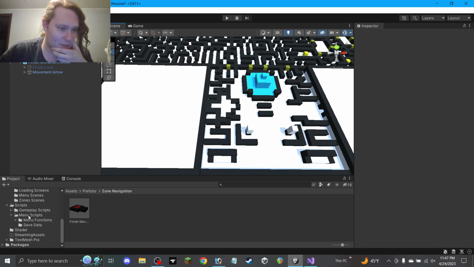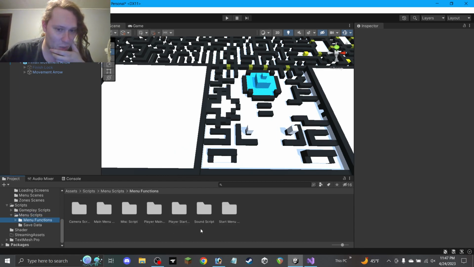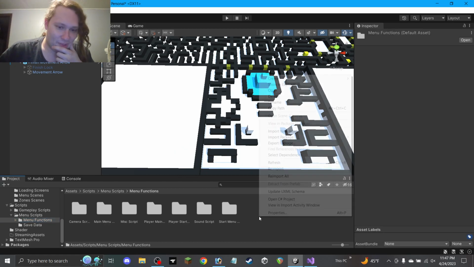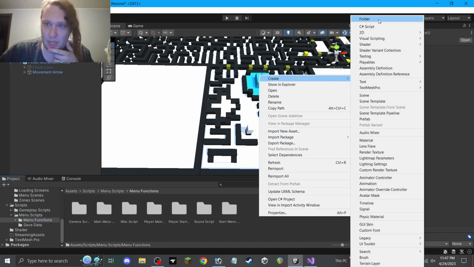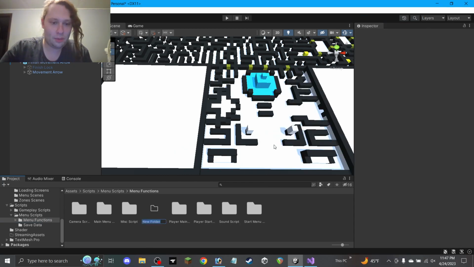Well, that's a simple thing. I just need to go to my scripts and figure out where I'd want to put this. I guess what I could do is create another folder here, and we'll call this Zone Navigation Scripts.